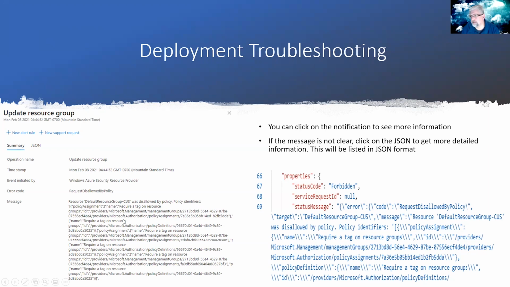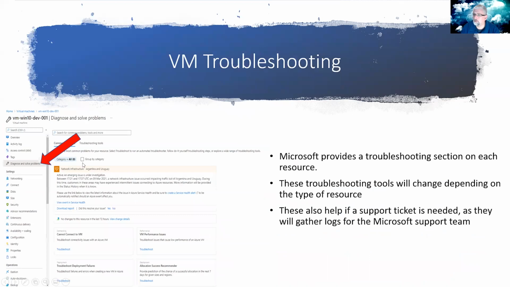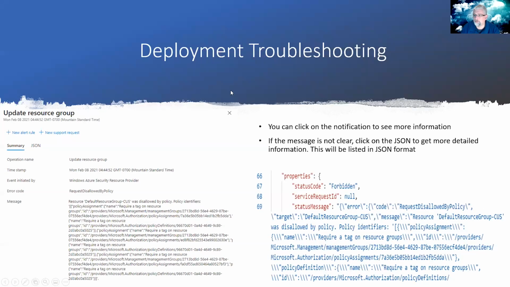If this doesn't give you enough information, click here where it says JSON. Now, we're going to jump back. On the right, you'll see this is what you get. It's going to be much longer than this, but this is the actual JSON file that was generated and ran. Now, this will tell you as you dig down through it, what happened?